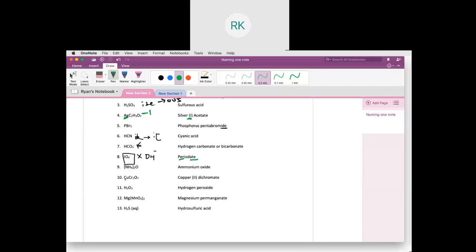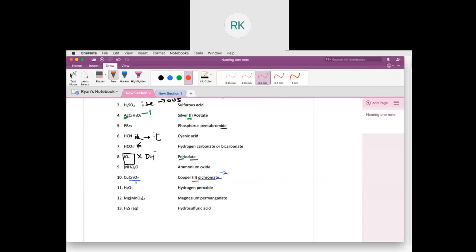Okay, Cu is copper, okay, which is a transition metal, so we need to solve for the charge. And so to solve for the charge, we have to look at our anion portion, which is dichromate, right? That's a polyatomic, which has a -2 charge. So to counteract the -2 charge, because they're in a 1-to-1 ratio, right? There's no subscripts, copper needs a charge of +2.